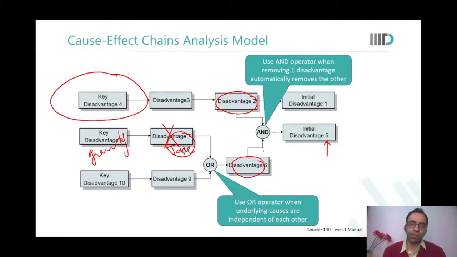So basically, we have found a way to work around that. I have not removed gravity. I cannot probably remove gravity at all. But there is a solution. There is a solution for disadvantage 7. So I use that. Okay, I see.